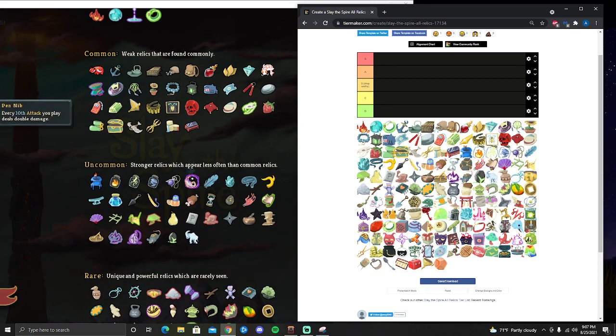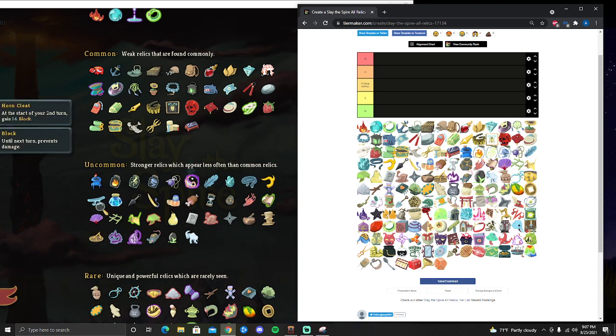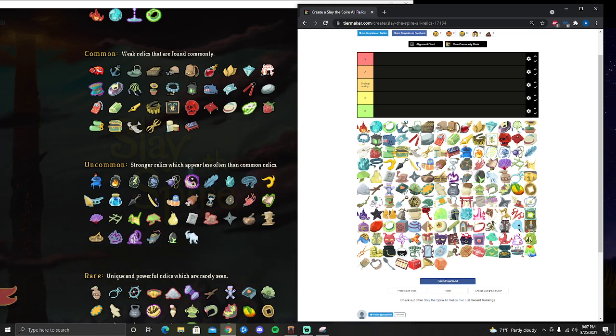Next is Horn Cleat and Captain's Wheel as well, which is down here. These are both not in here, but Anchor is in here. So I'm going to rate all of these pretty similarly, and Anchor's one of the first ones here. So long story short, Horn Cleat and Captain's Wheel are both bread and butter. These are super good relics that everyone should try to get.